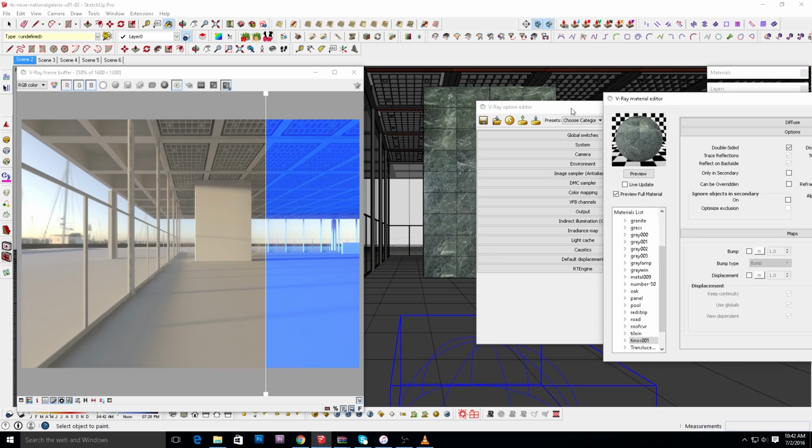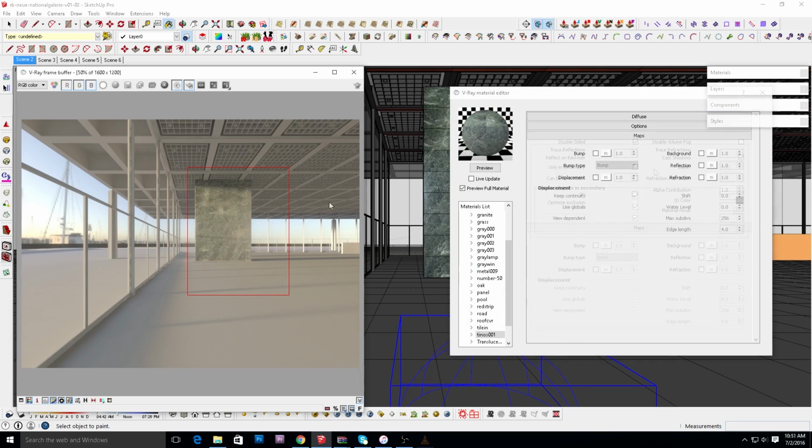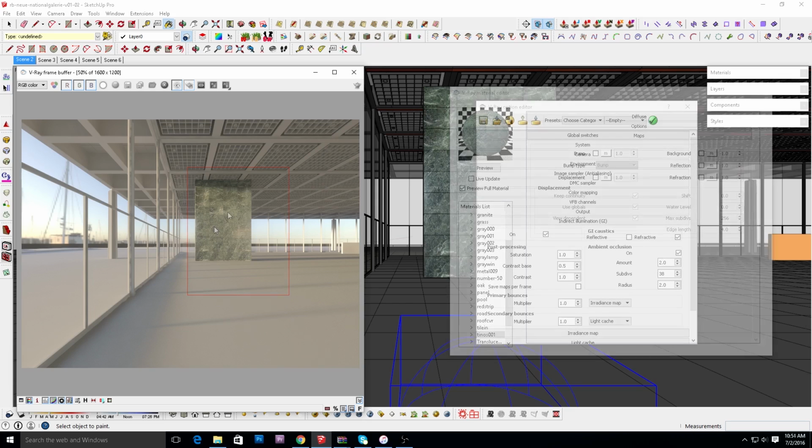Now, as you can see, I've selected this tile material right here, and we're going to just render a region of this entire scene. Let me unselect that. There you go. We're just going to render this region just so we can see that this will be the only material that will not be affected by the override material. And there you have it. As you can see, that one material is now free from being affected by the override material, and you can now further test this one material to add your bump.